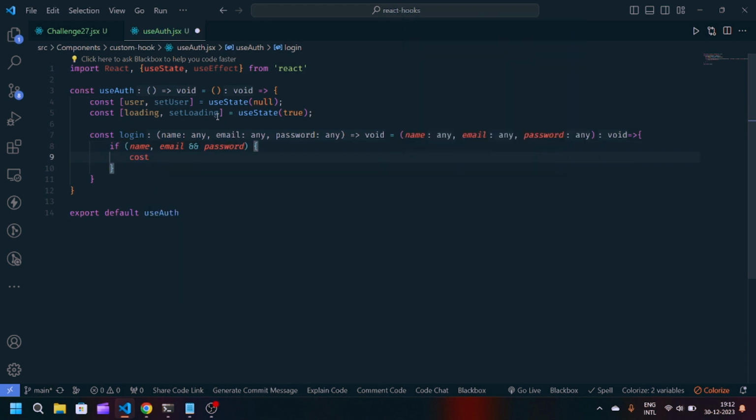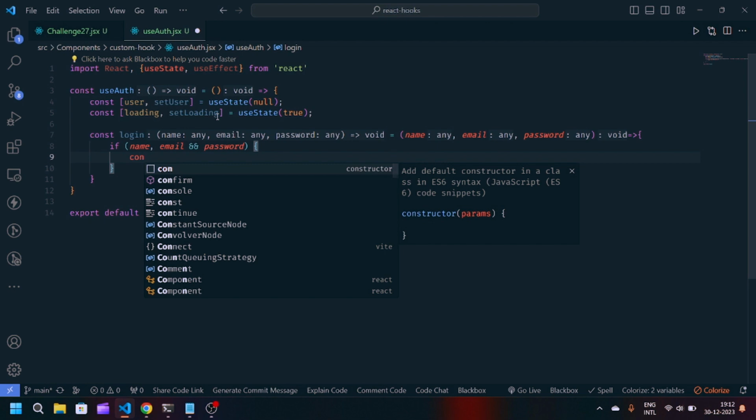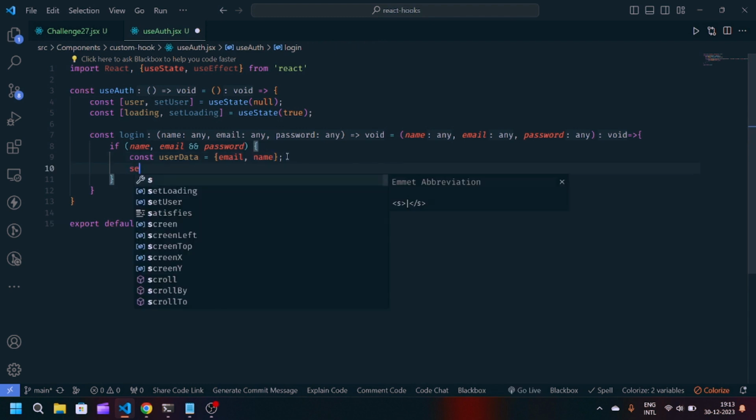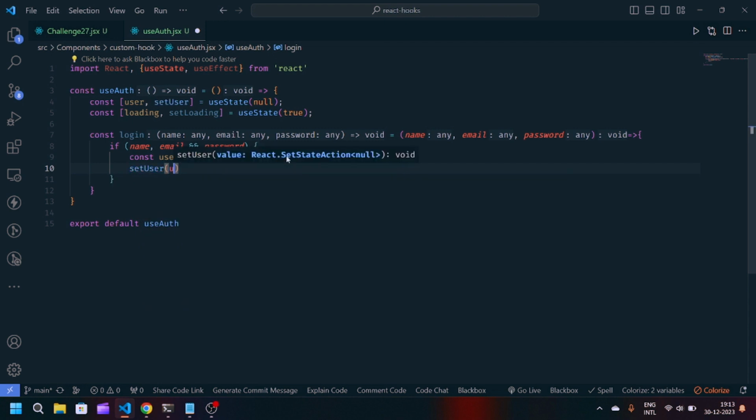We will write const, so we will extract the user data. So we will write const userData is equal to email and name. So you can use name also for printing user.name, something like this. So I will update the state to userData.